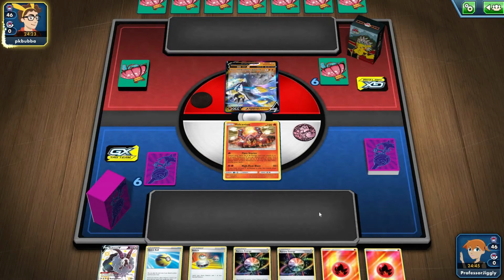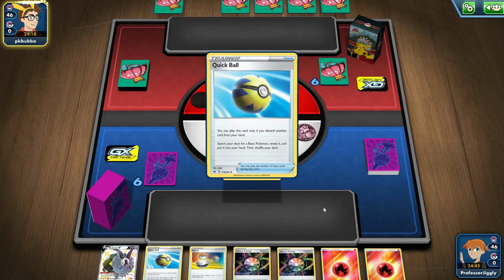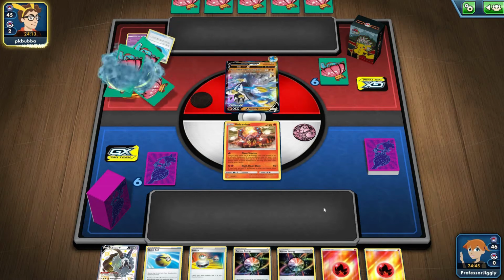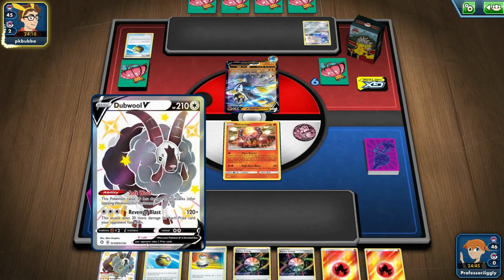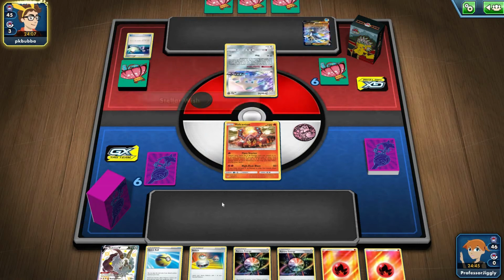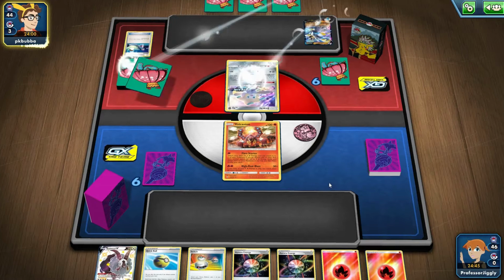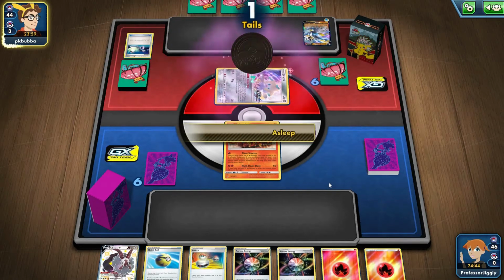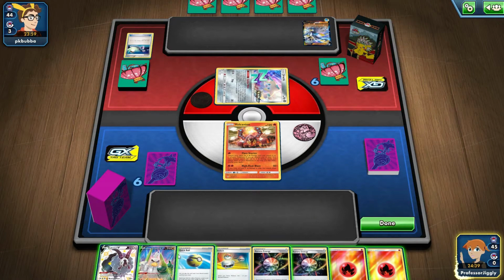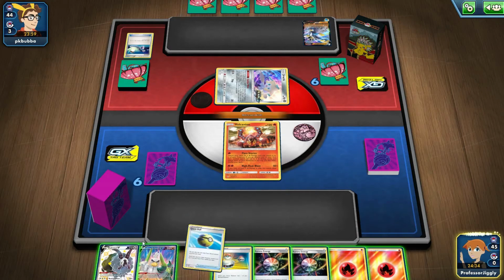It'd be cool if we went against Venusaur because of the sleeves, but it's not. So we're going to go against Rapid Strike Urshifu. Oh boy. Can't wait. Pika Bubba. Or Poke Bubba. Whatever. Alright, alright. Alright, alright. Let's see.